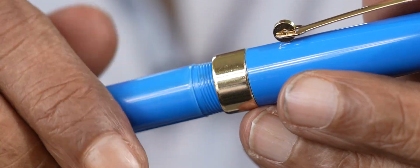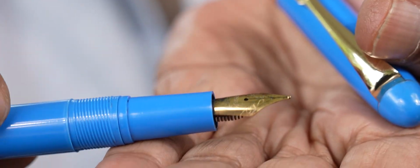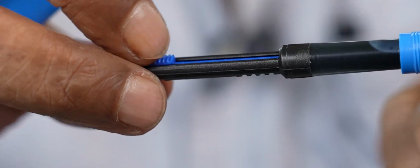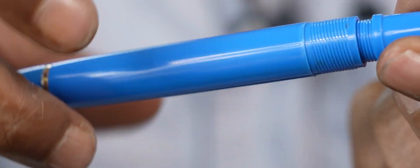And they perform well. The pen that I have today is a new pen that RP Traders has made, and this is the pen. It looks fairly good for its price, has a very sturdy clip, is plastic, and is fitted with a generic nib, and of course a converter, but this is a cartridge converter pen. This also writes very well. I've already inked it, and I've written with it, and I've tasted it. It performs pretty well. Now, I have two complaints against this pen. One, this ring towards the finial could have been placed better. I'm not saying it's not done well. At its price, it's decent, and I accept it. But this could have been done better.